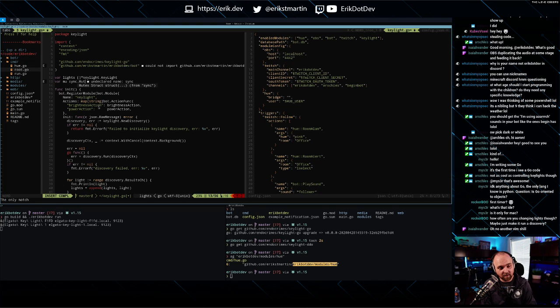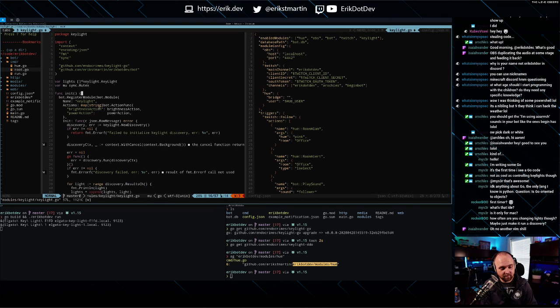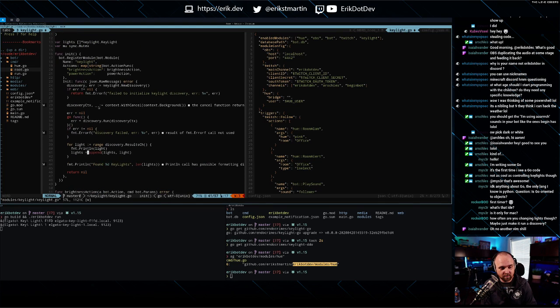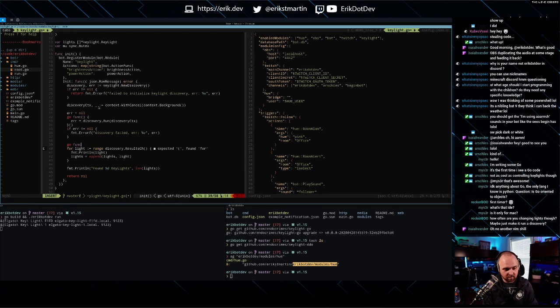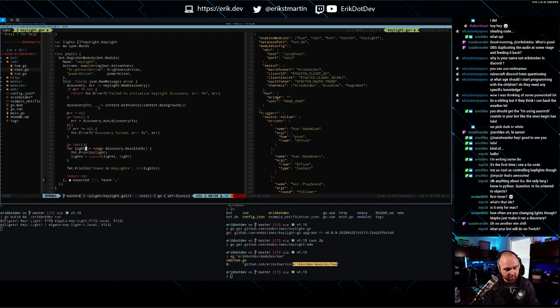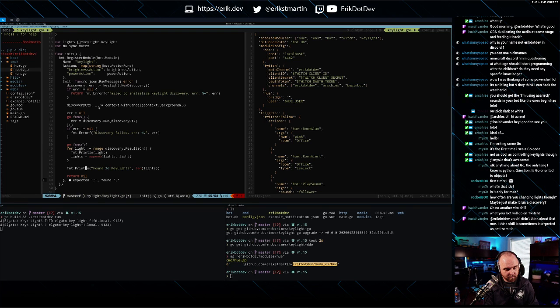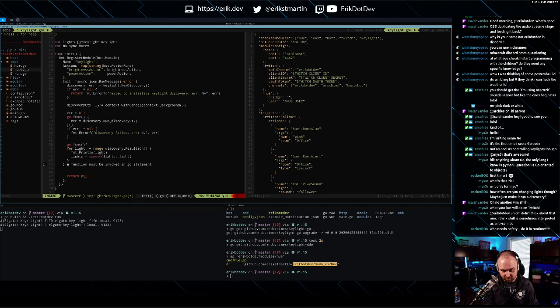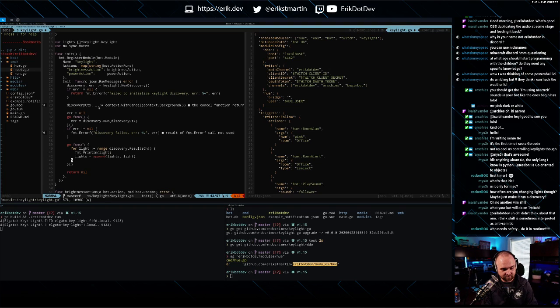create a mutex around this, right? If we wrap that in a mutex, then that's going to go away. Now we spin this up in a goroutine, and every iteration through this loop that we find a light, we can do an mu.lock.